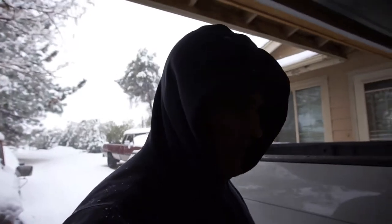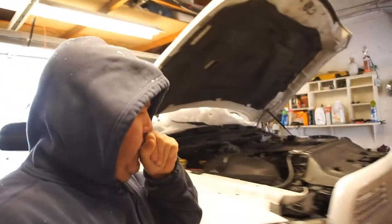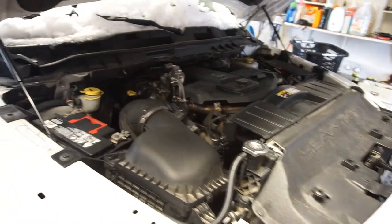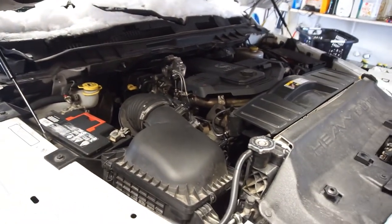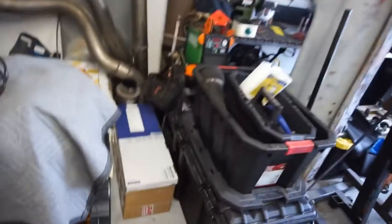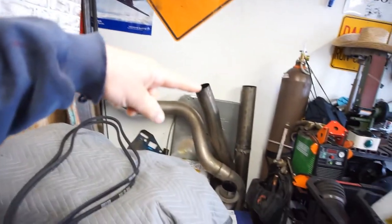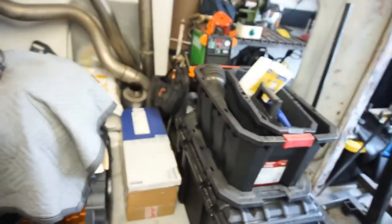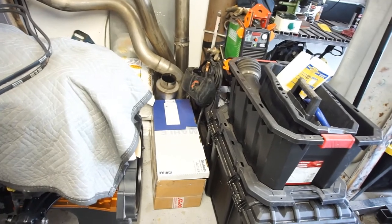Anyway, today I've got the truck in the garage. I'll probably swap everything off under here and put it all back to the chimney. Put the chimney on there. Put all this back on there. And put everything back in the barn so I can have most of my garage back.